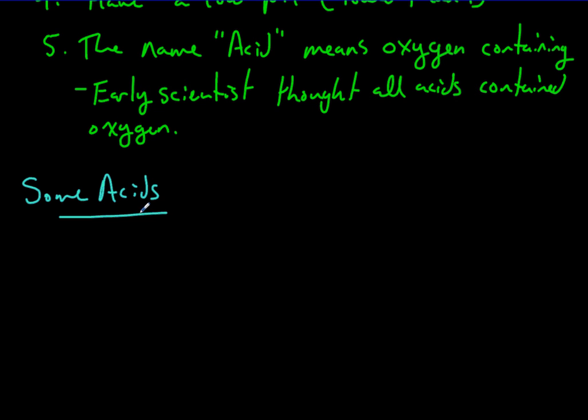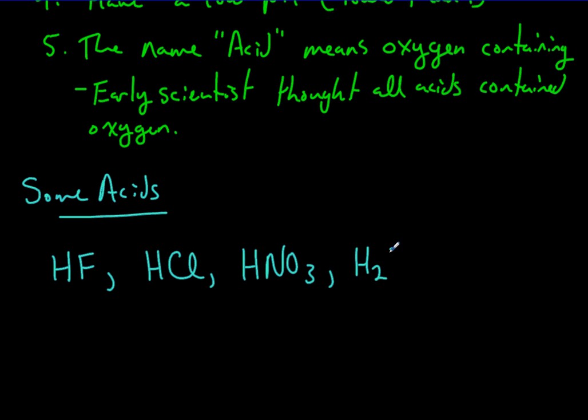If you have a question, just hold on one sec. I'll just write a few out, and then you can probably answer that question after this. So here's some acids. Okay. So there's a few acids. And you can see the three of these that I drew do contain oxygen and two don't. The vast majority of acids are of this type because the vast majority of ions are polyatomic ions, and pretty much all polyatomic ions contain oxygen. Not all, but pretty much all.